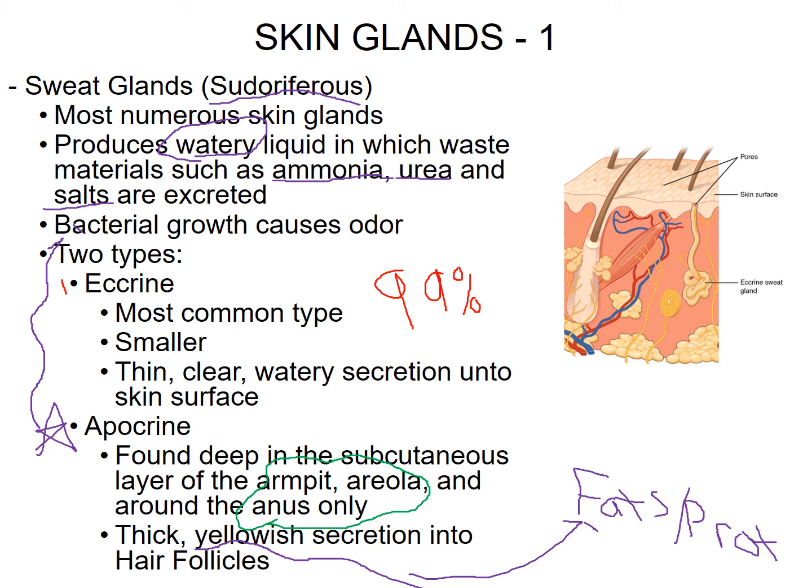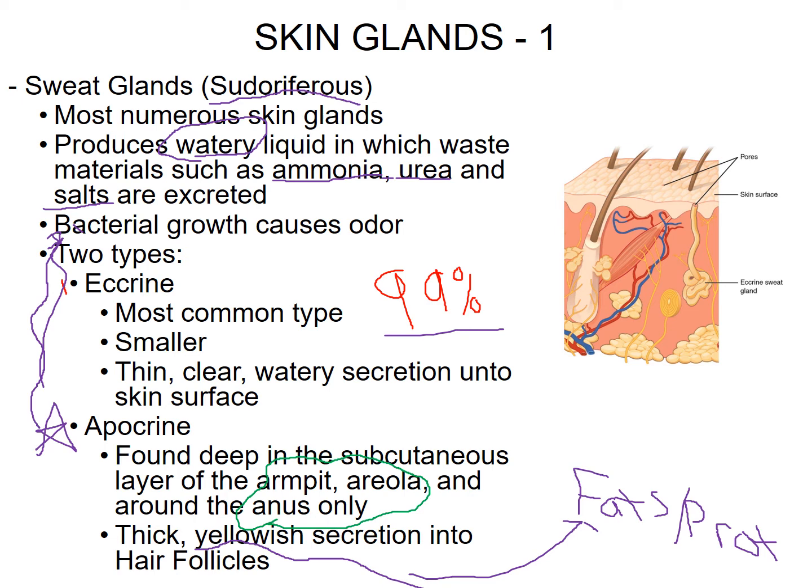But to compare these two sweat glands, let's say I go outside and I run a mile really fast, right? And I get really, really sweaty. Yes, I'm going to smell, but if you smell my forehead or if you smell the back of my knee, it's really not going to smell. That doesn't have a scent because the stuff coming out of my forehead is 99% water. What is going to stink is my armpits and my private parts, right? Because that's where this fat and protein is being released in these apocrine glands. So as I mentioned, the bacteria just love to eat on that stuff.